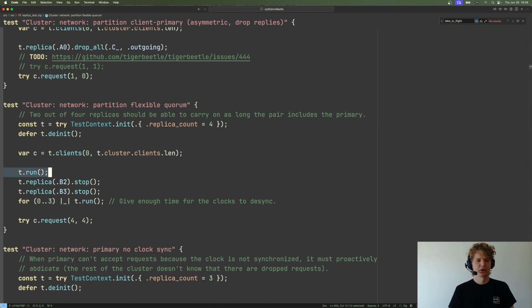We run the cluster so that it does the initial view change so that we get a primary. And then we do a partition. We do the partition by stopping backups 2 and 3, and then run for some more time. And then we do requests, and we expect things to continue working. So, very easy, very simple.